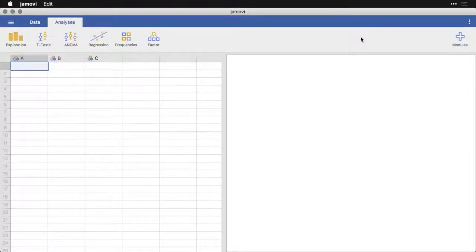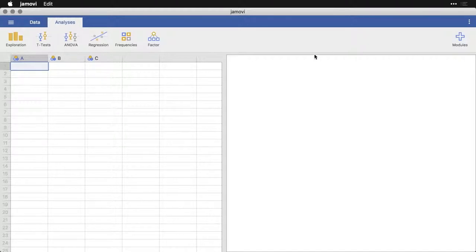The sample data in jamovi is wonderful. It's a great way to learn the program, see how things go. On the other hand, you probably came here to analyze your own data. And so theoretically, the simplest way to do this is to enter the data directly into jamovi, because you can do that.